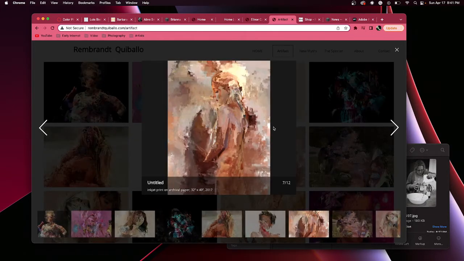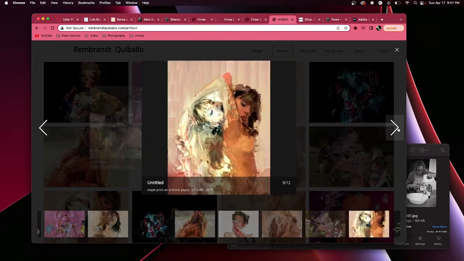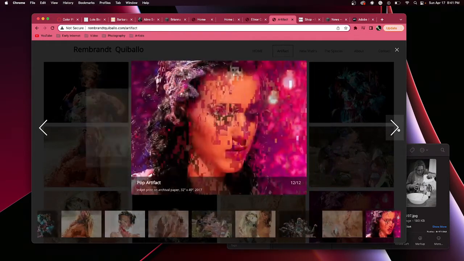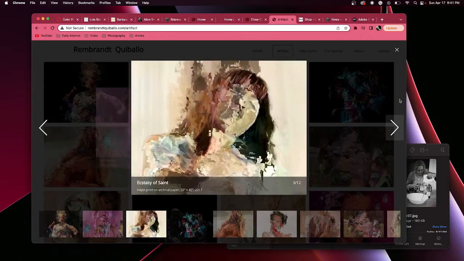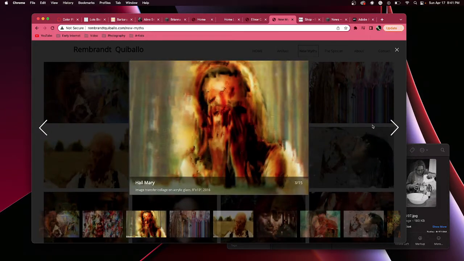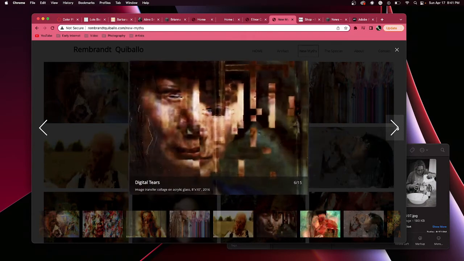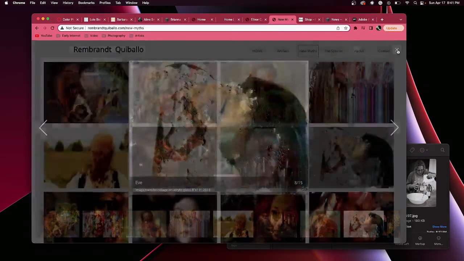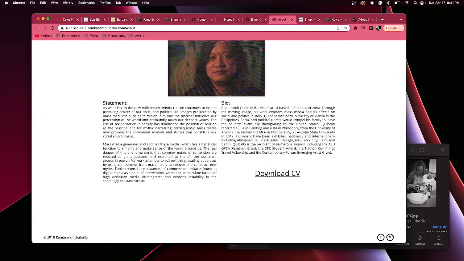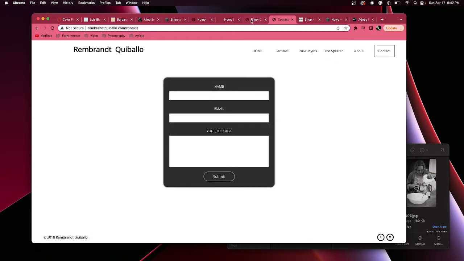And you see this is a bit different, so we click on an image and it pulls up the title, information, image. We can scroll down here. It's this lightbox JavaScript feature here. Again, we can see different works. We have an about page. Here, you can download their CV as a Word doc. And we have a contact page.